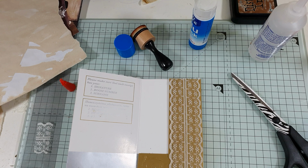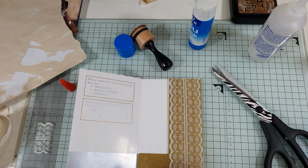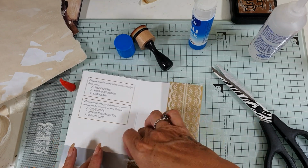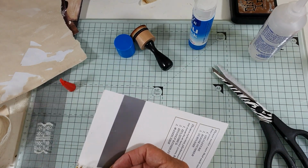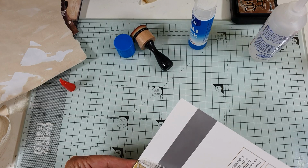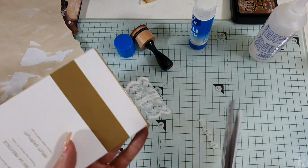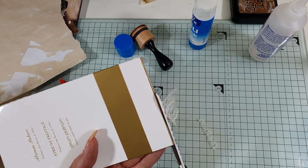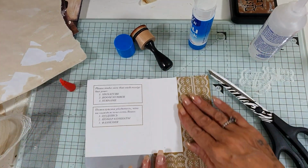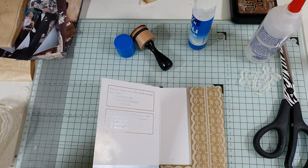Right, let's just cut another bit. Pop that there, and then we'll cut that down. So I can go in and just trim this up here. There you go, like that. And on here. Keep these little bits because they might come in handy. I mean, look at that. How pretty is that?